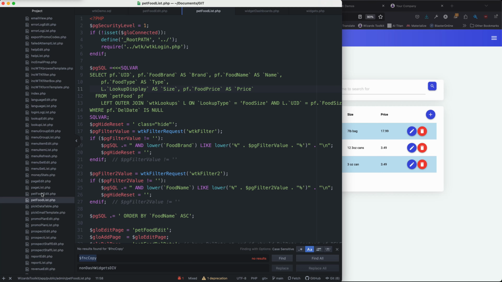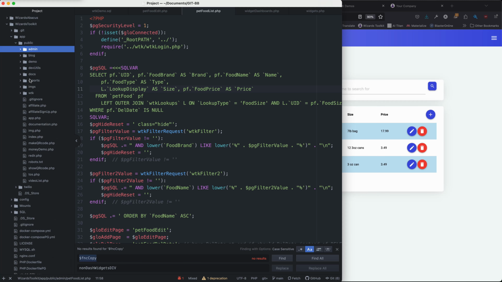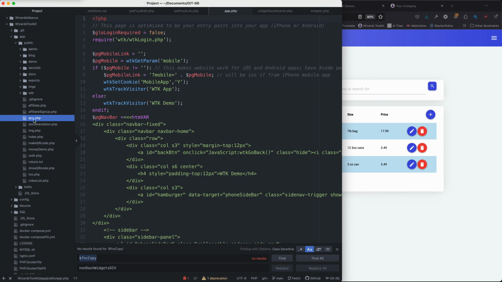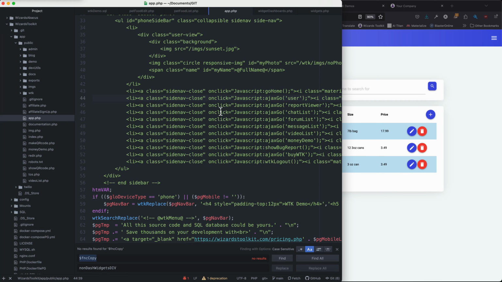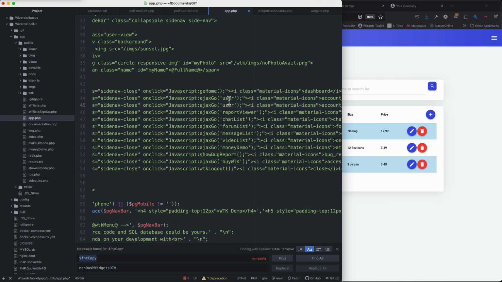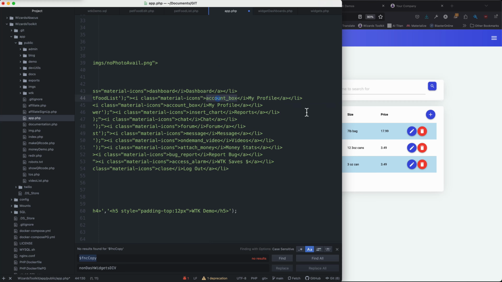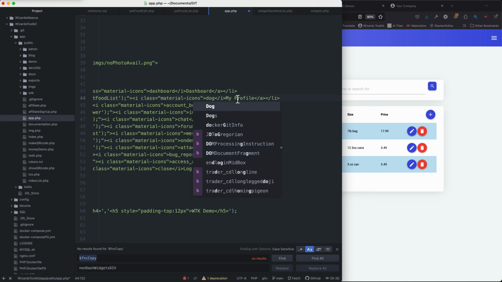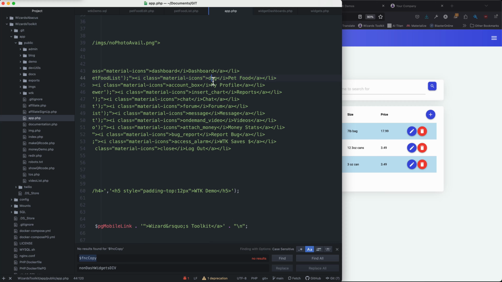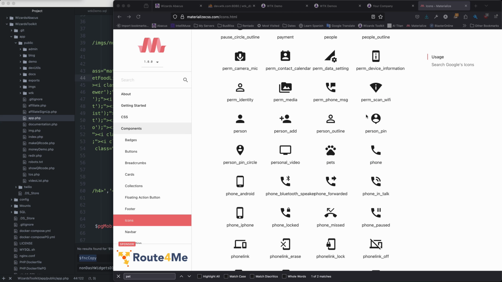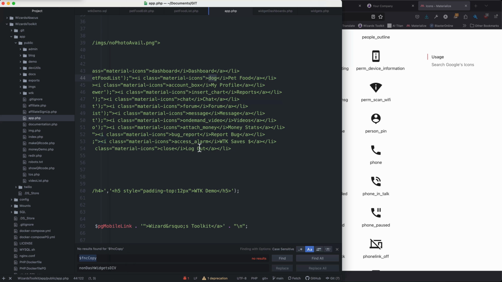Let's go to here, app. Here's all of our current things, and I will put it right underneath here, admin pet food list. You know, I don't think that is a valid one. One second. Okay, pets. That's pretty intuitive for an icon name. We'll put that in here, save it.